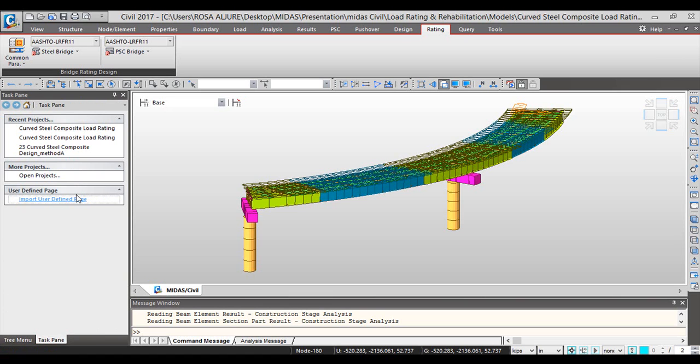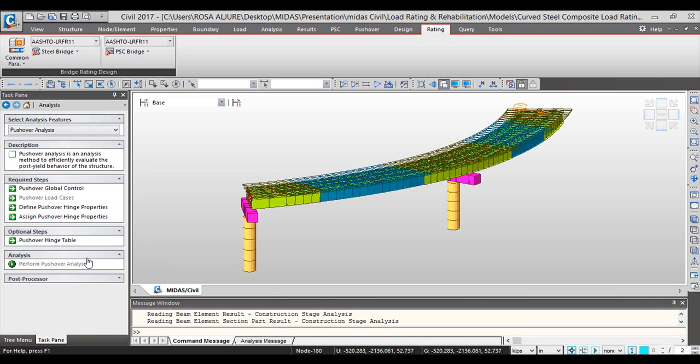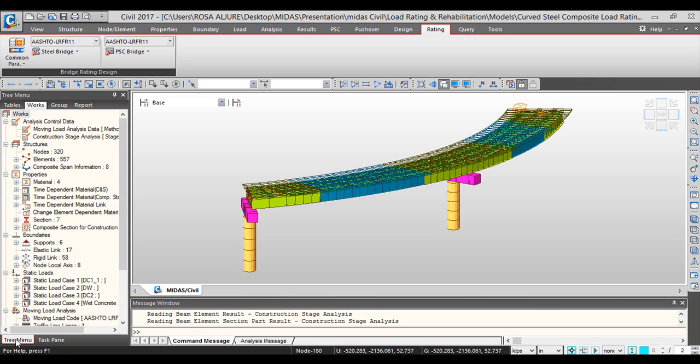pane, in which the program can tell you the different steps to perform a specific analysis. We have generated one for the load rating, and we're gonna also have it available for the users, so that they can simply just follow the steps listed in order to perform the load rating analysis. Then we have the message window. This is how the program communicates with us and gives us the information regarding the performance of the analysis and so on. And then we have the units here.